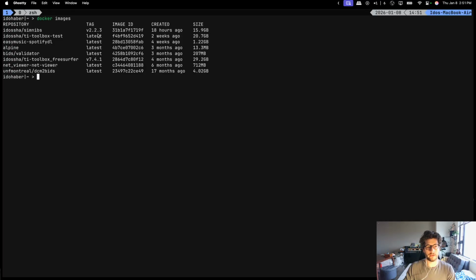So I would recommend keeping the latest and the one you like the most, or that worked best for you and you are comfortable with. And again, to remove an image, you do RMI, copy the image ID, and you can remove it that way.